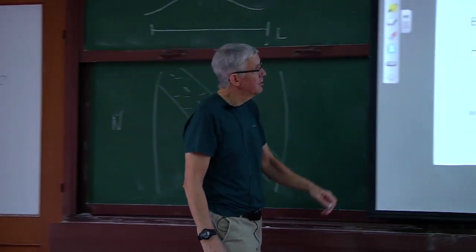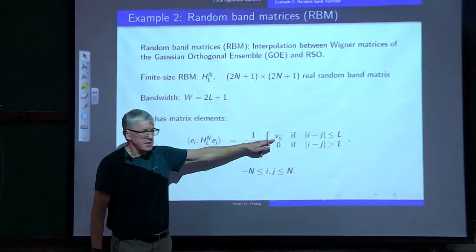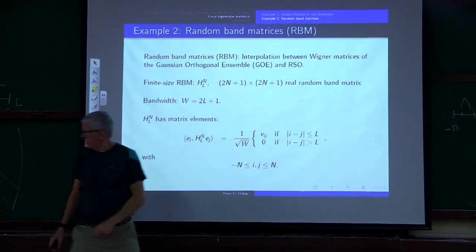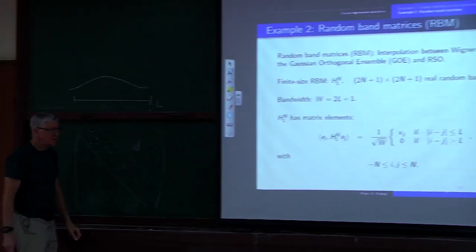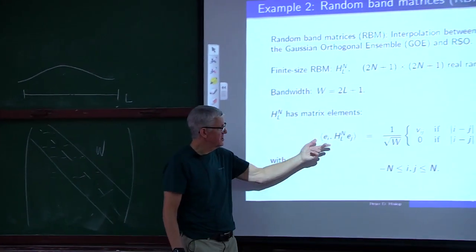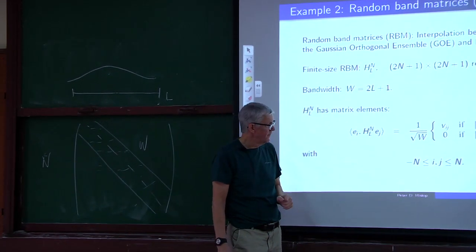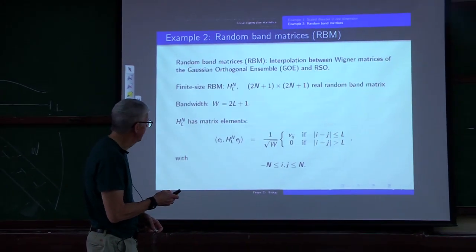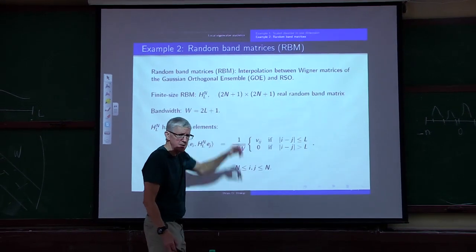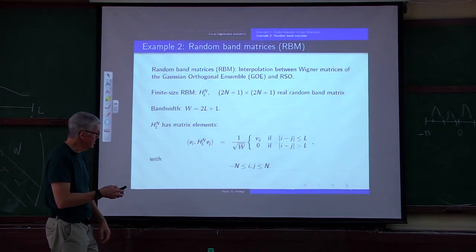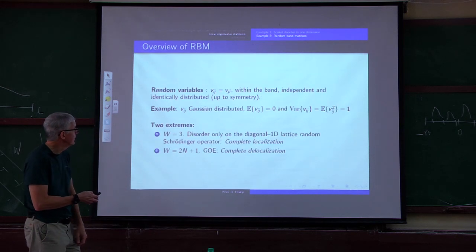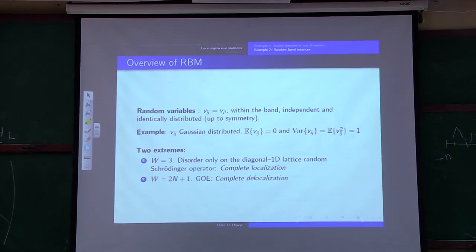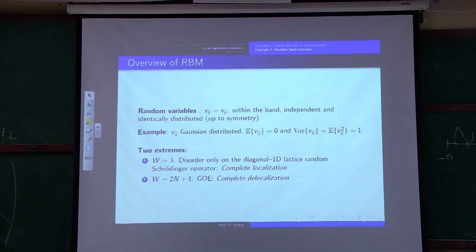So one had hoped that in an appropriate regime, you could interpolate between random Schrodinger and the Wigner ensembles, like GOE. The random band matrix has matrix elements that are IID, let's say Gaussian random variables. You scale by the width W of the matrix so that the variance of these random variables is 1 over W. Let's take n by n matrices, so a very simple model, n is fixed. Actually, for counting, I'm doing 2n plus 1, so you have n on each side, and the width, I'll write in a moment, is 2l plus 1. Again, you can take many different types of distributions. Just think of Gaussian mean 0 and variance 1, so the variance of the scaled random variable is 1 over W.